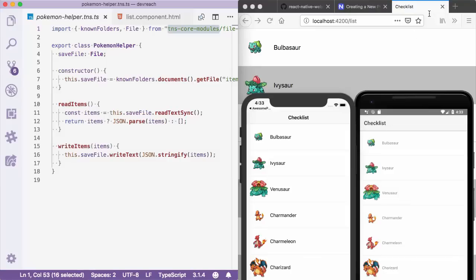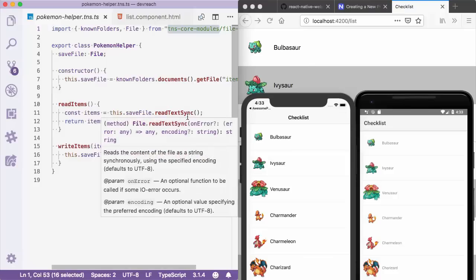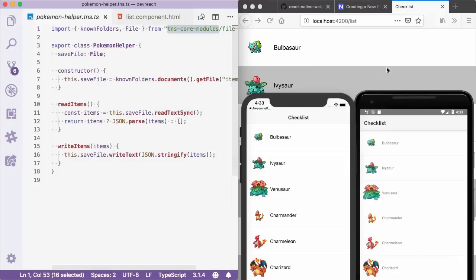For example, for my web application here, I could easily make this into a progressive web app. I could add a service worker, I could add a web app manifest file. I could use existing extensions to the Angular CLI to do this. There's nothing special that we're doing in NativeScript that would prevent you from doing that. You could still build the very best web application you could using this approach. Similarly, on NativeScript, there's nothing stopping you from building the best possible native iOS and Android apps as well.